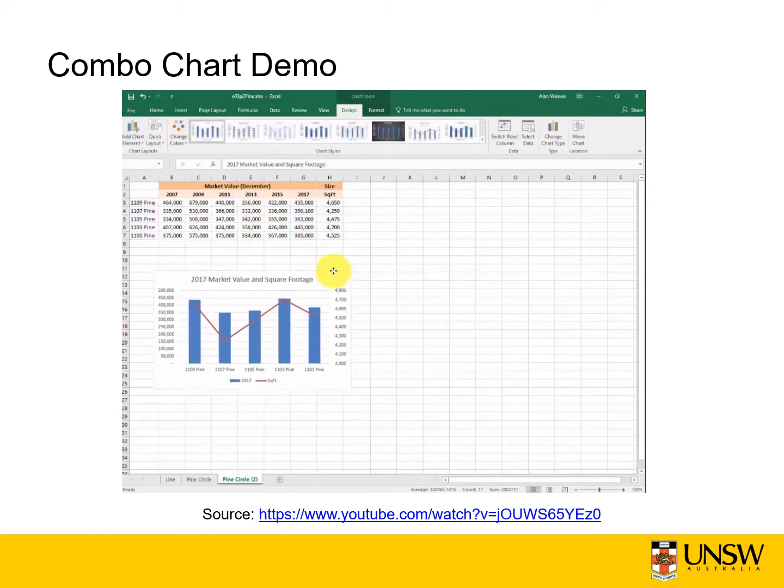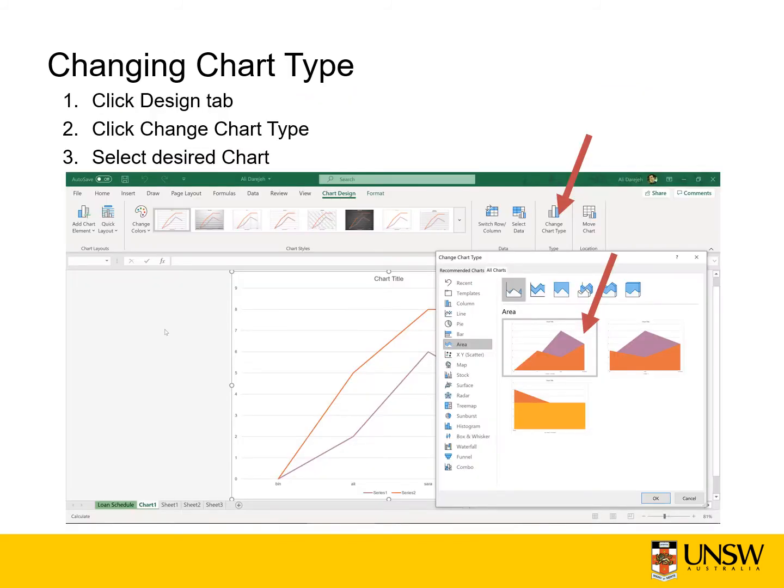The chart is done. After drawing a chart, when it seems to you that the selected chart type can present your data in a meaningful way, or the other chart types can provide a better presentation of your data, you can convert the existing chart type to another chart. In order to convert your chart to another chart type, you should go to the Design tab and click Change Chart Type button, and finally click the desired chart type.